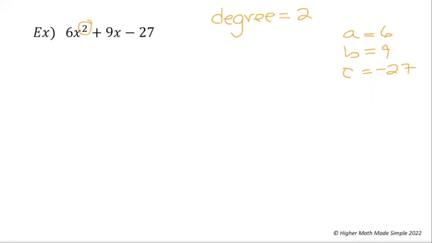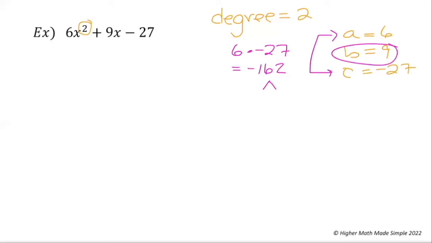Now, when it is time for our first step, which is to multiply A and C, 6 times negative 27 is a whopping negative 162. We have to do a factor tree of this, and then we have to figure out which one of those add up to our B term, which is 9. Yikes. So you can do this, but it's going to take quite a lot of guess and check. So did anyone notice what we can do here? Instead of using our A, B, and C to be 6, 9, and negative 27, we can in fact make these numbers smaller. How do we do that?